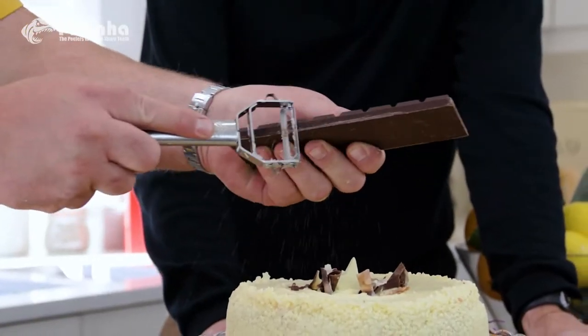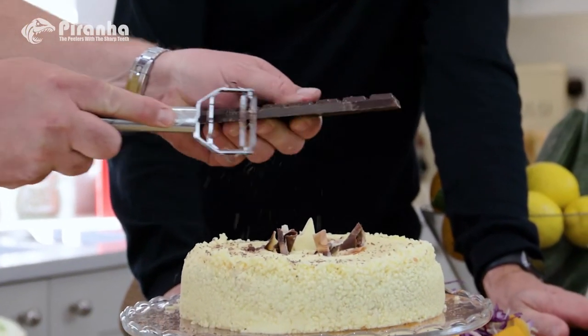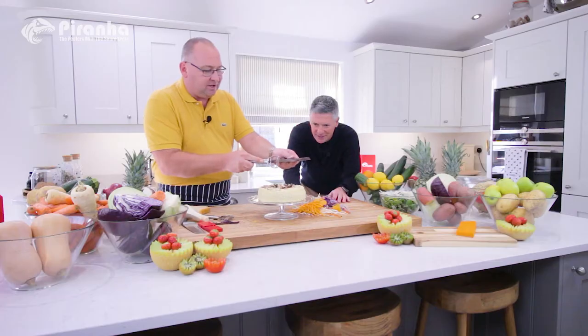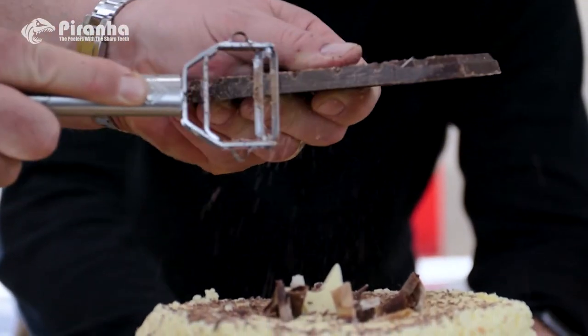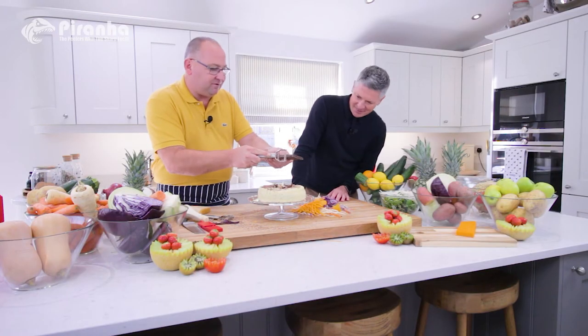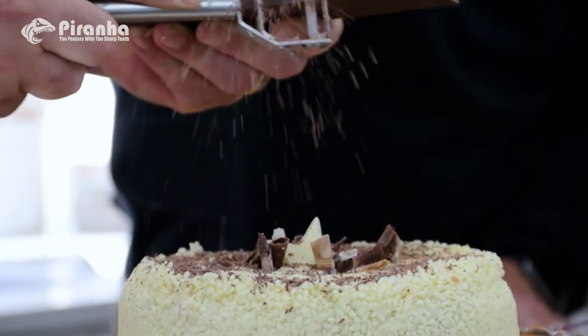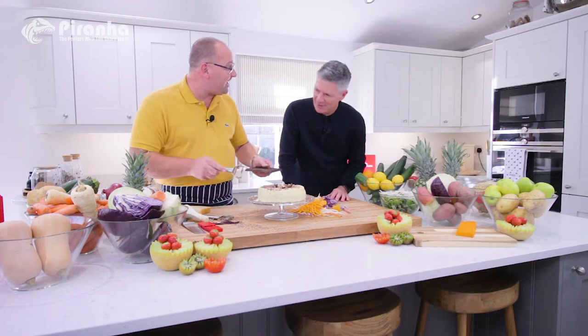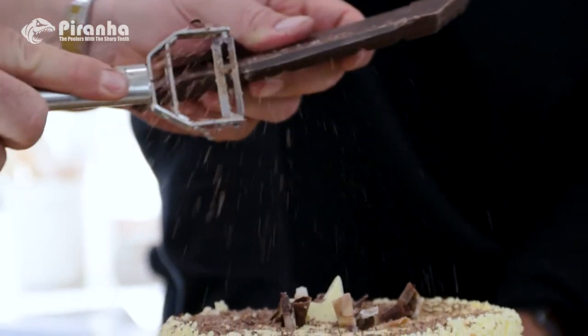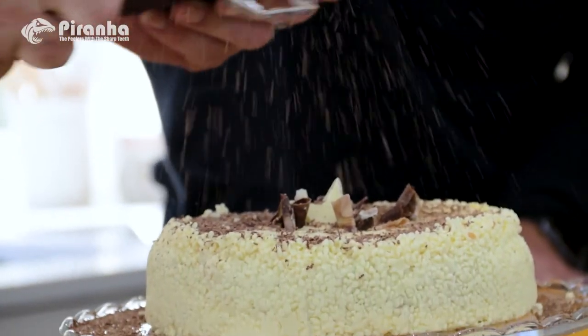And again, all you have to do, look at this. You want shavings of chocolate, and it's as easy as that. You want to finish off whatever you're making, a Christmas cake, a birthday cake, maybe a cake for, I don't know, maybe you're getting married. No, not again? Stop it.